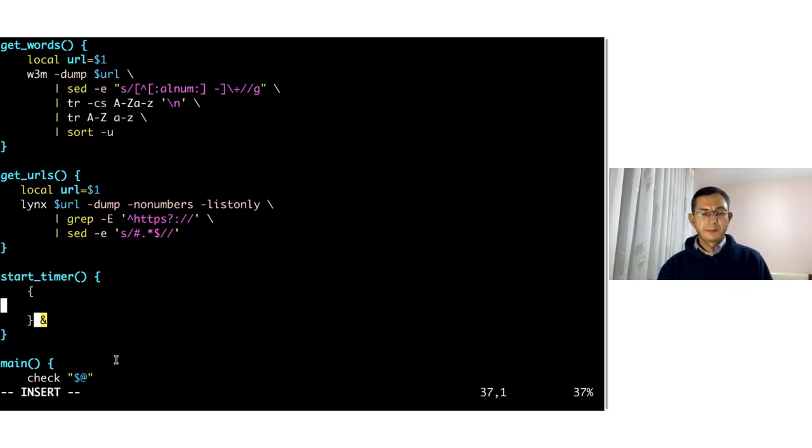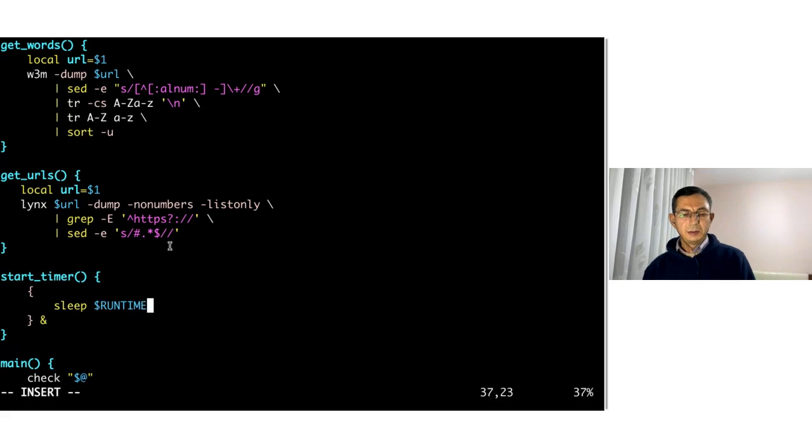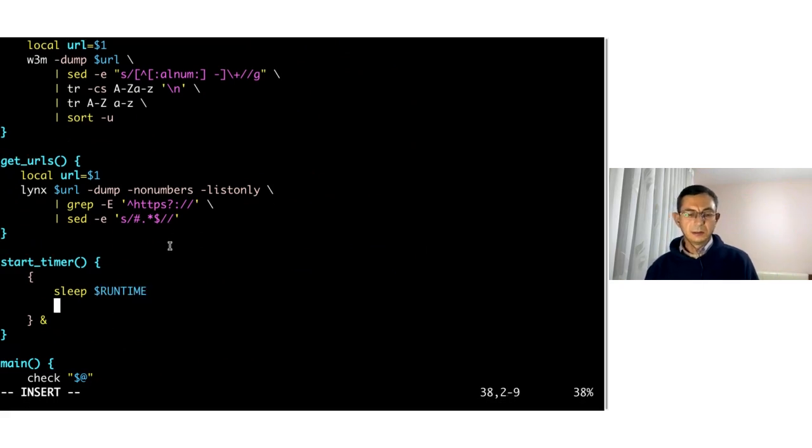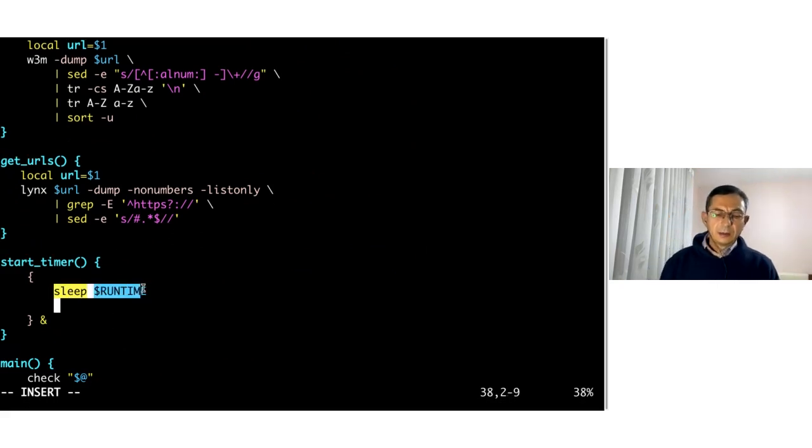And now let me use the sleep command. How many seconds? Runtime seconds, which is 10 seconds right now, and so it will continue to wait for 10 seconds.